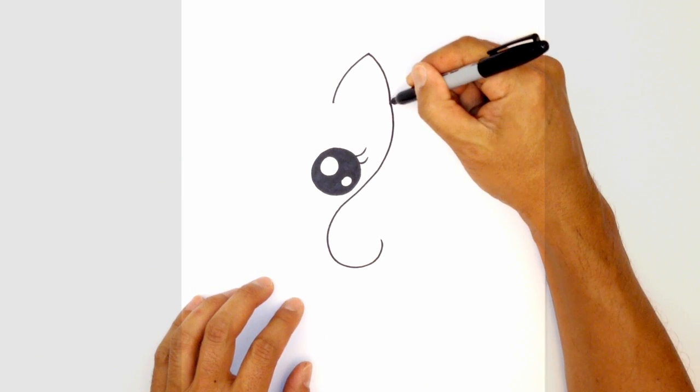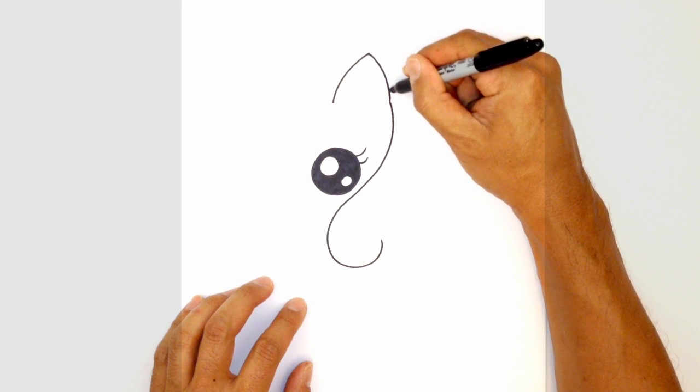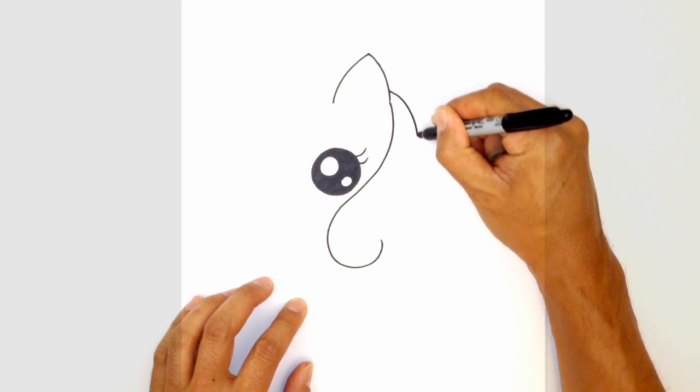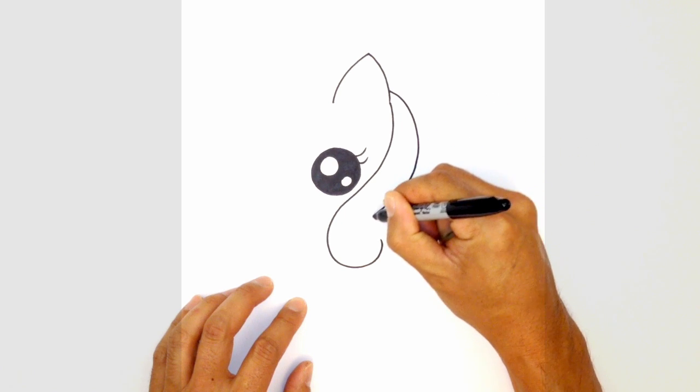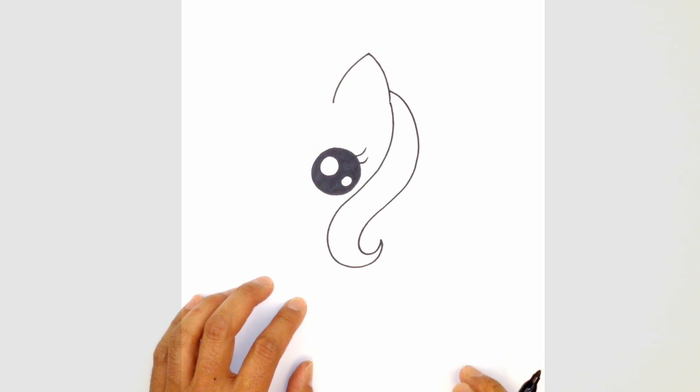Let's go back up to the top, and we're going to move up slightly and draw some thickness to the hair. So from here, we're going to curve outwards even further, come back in, and we're going to start to taper it so it gets a little bit narrower as we come to the tip of the hair there.